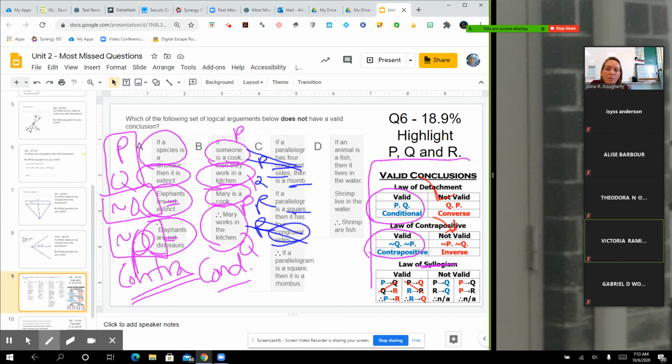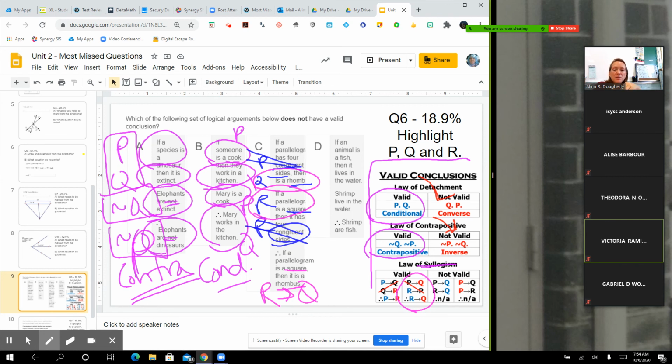Then I've got to bring down my hypothesis. So the hypothesis at the beginning of the sentence had a square in it, and the Q at the end of the sentence had a rhombus in it. So I'm predicting in my last sentence, it needs to start with a parallelogram as a square and end with a rhombus. This is syllogism, guys. This is this example right here. It goes PQ, RP. The P's are at the beginning and the end, and they cross out, and I'm left with R to Q. Okay? All we're doing is substituting the P, the Q, and the R in for those like clauses in the sentence.